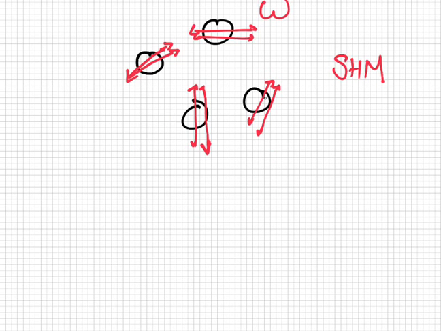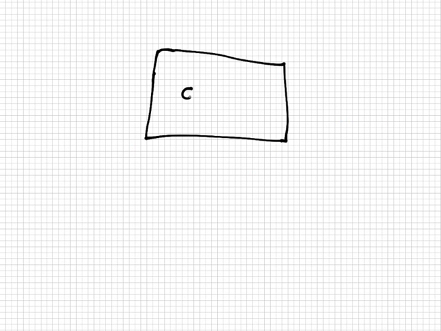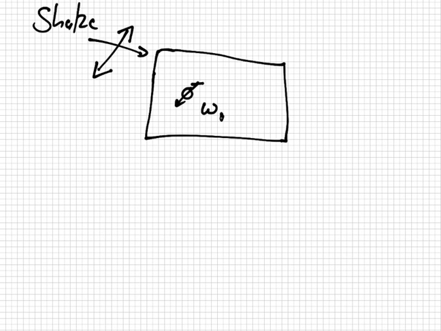Now watch. So here is my material. Okay, so it's shaken with omega. And then I come along and I shake the table. So I shake it as well. So I call this omega 1 and then I shake with omega 2. So if I shake it, what did we say happens? The amplitude gets bigger. But is it still omega 1 or is it omega 2? It's still omega 1.